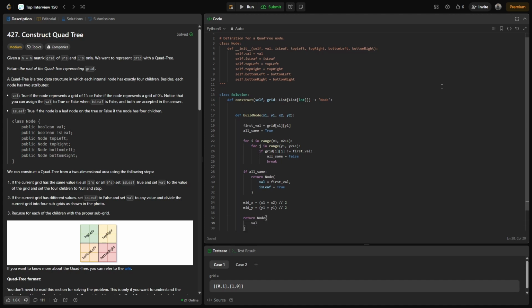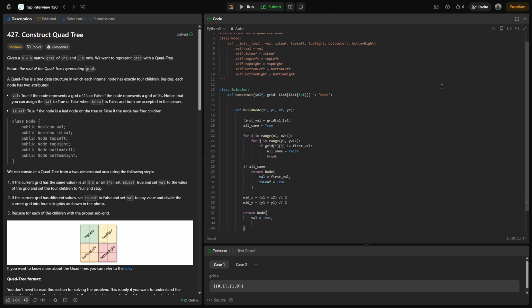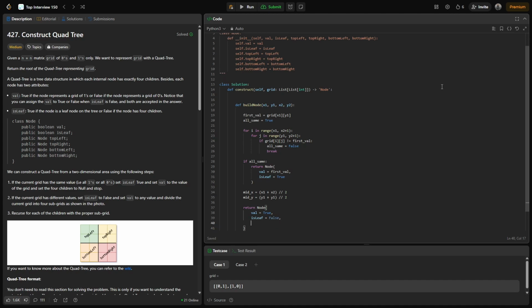For the value I can give any value for now. I can give 0, it doesn't matter. For isLeaf, because here you are splitting it into 4 parts, it is going to be false.